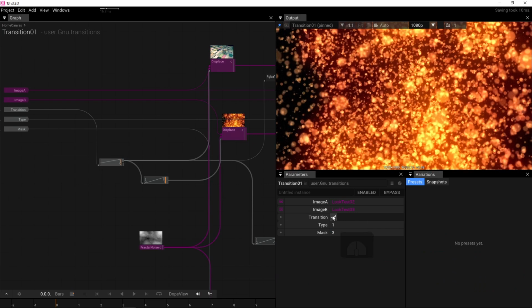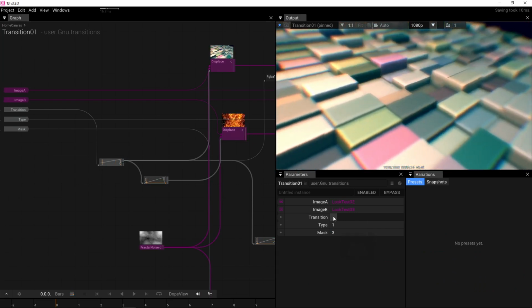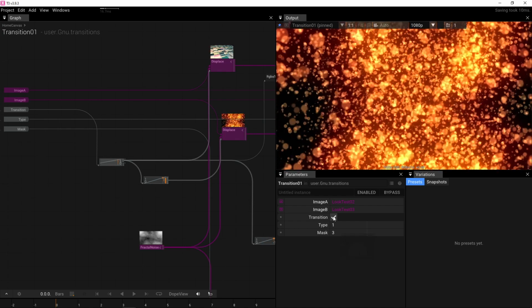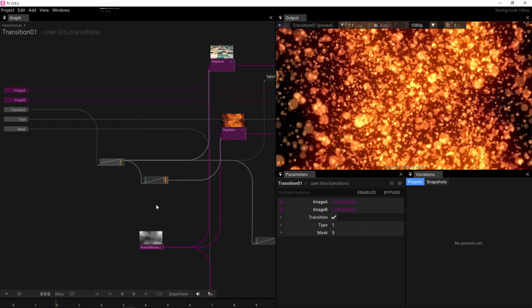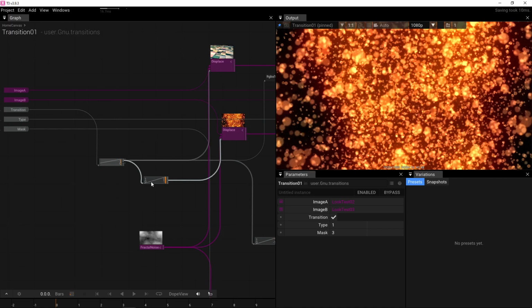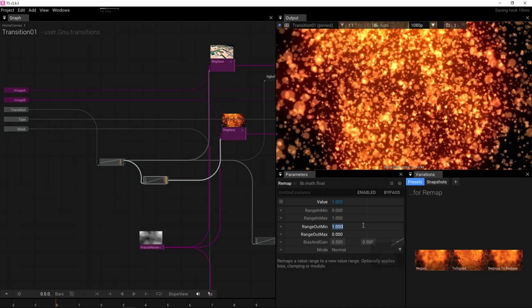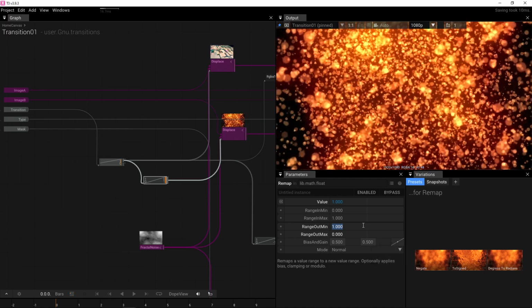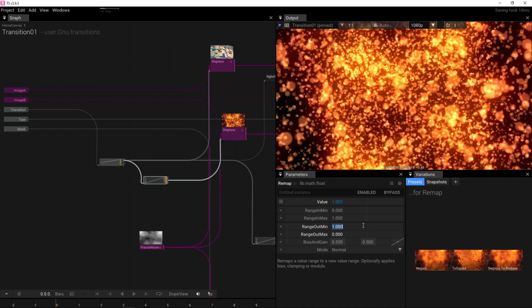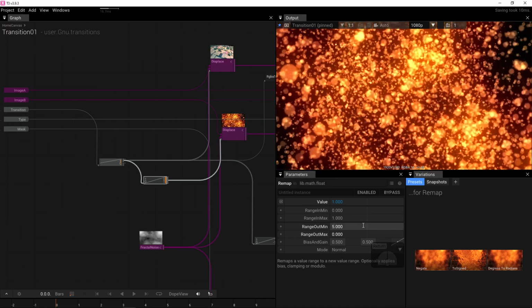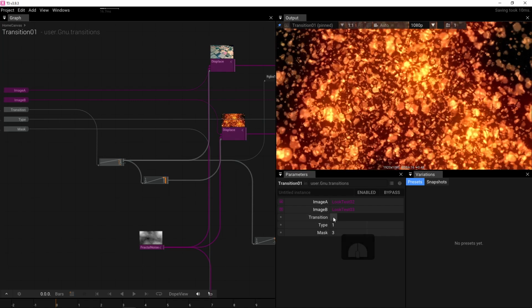So let's try. That was subtle. So maybe we want to increase the output. So let's set this range out minimum to, let's say, 5. Let's see what we get.